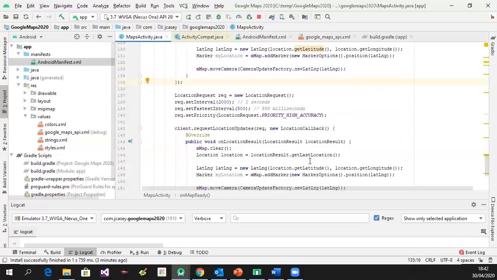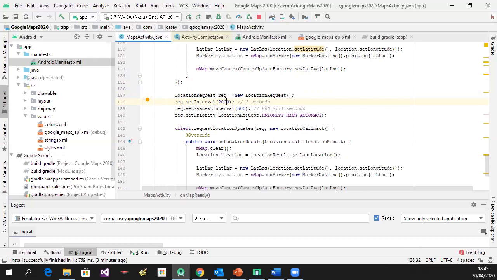So you get given two intervals. You get given a normal interval. So here I've set up a little request. And normally, if the system's busy, or if we're in power saving mode or something like that, then the interval is going to be 2 seconds, 2000 milliseconds, right? I guess that's the worst case scenario for updating our location.